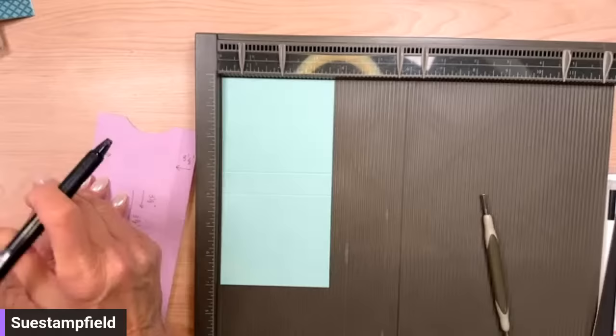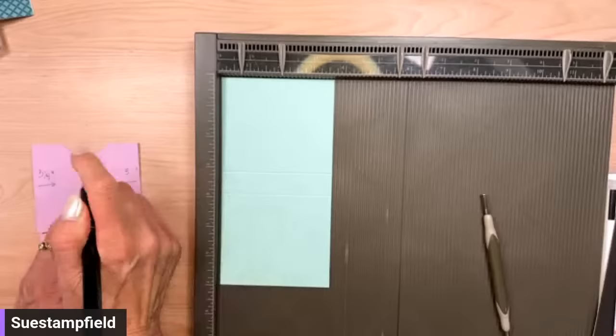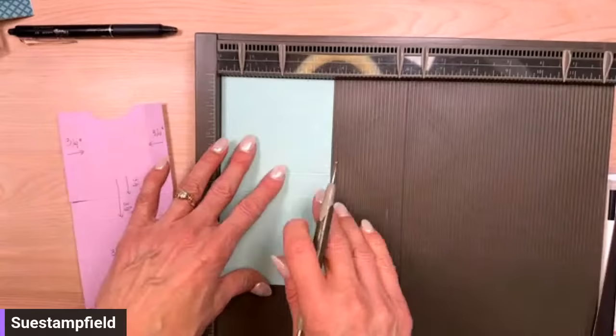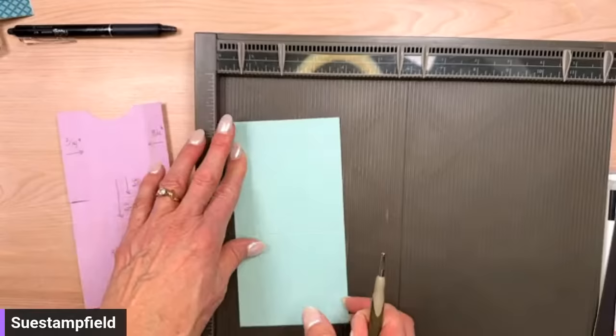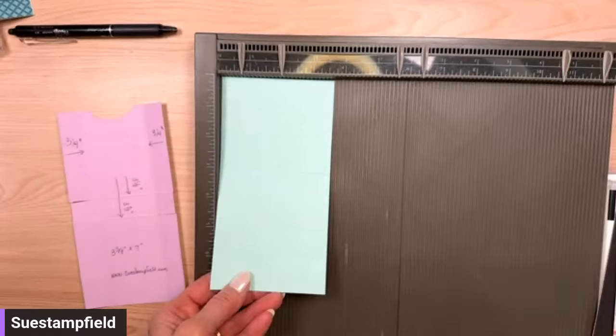You are all such patient people. Bless you. Let's just change that to 3 1/4 inch in from each side. All right. So 3/4 of an inch right here. No, I said it wrong. I said 3/4 of an inch. Not 3 1/4, but 3/4 of an inch in from the side. Oh, can I just start over? Deep breath, Susan. Deep breaths. All right. So 3/4 inch in, flip it over, 3/4 inch in. That's with 3 5/8 inside at the top.